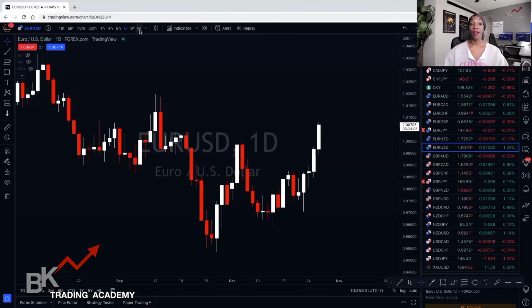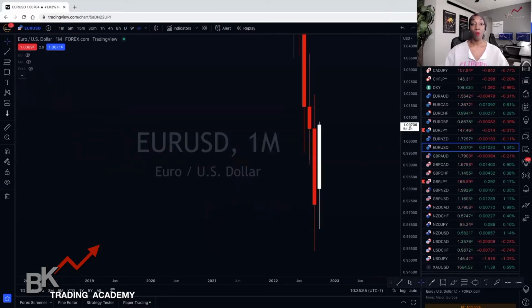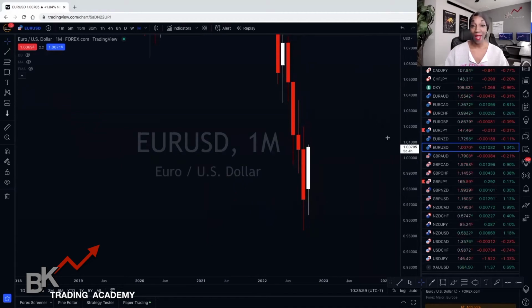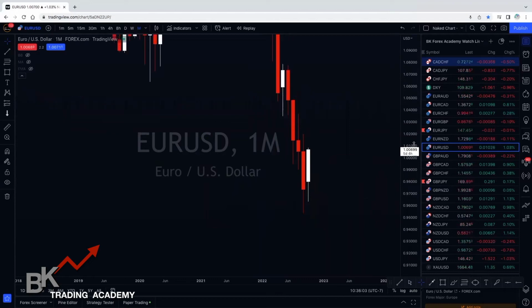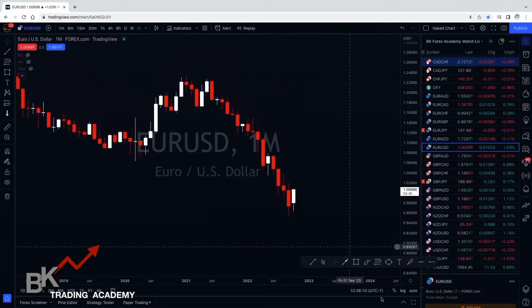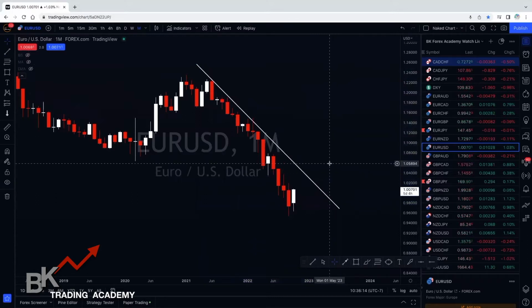I'm going to start with the higher time frame on the monthly, and I'm going to walk you through some structural analysis on what is your opportunity right now and give you a game plan. So let's go. On this monthly chart, you will notice that overall we are in a bearish structure. So we're bearish on the monthly. If I grab a trend line, I can define this with a trend line and you can see that we are bearish.